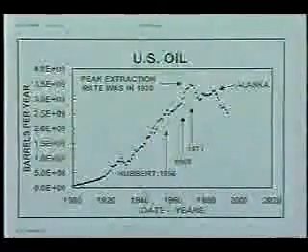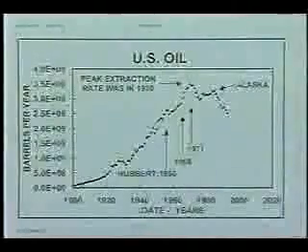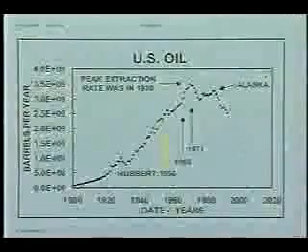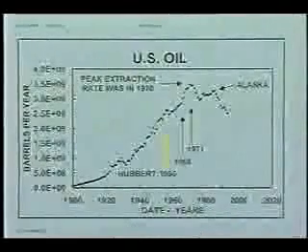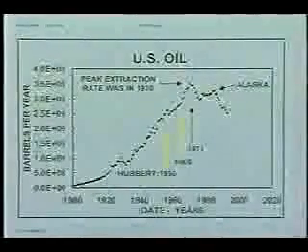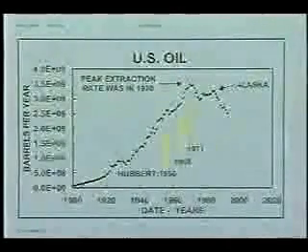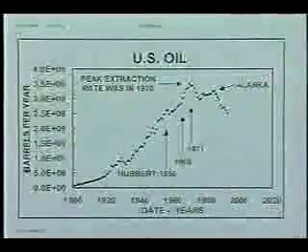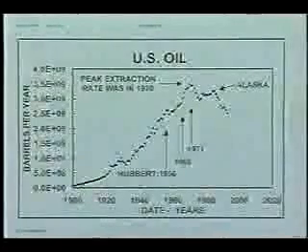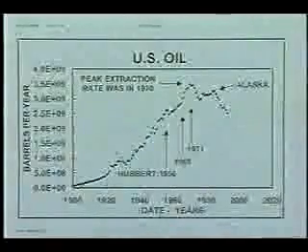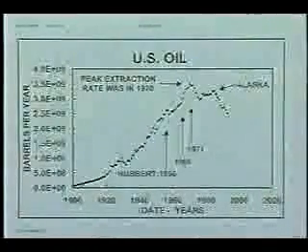So let's see what's happened. The data here are from the Department of Energy. So this is U.S. oil production. We see a long period of approximately steady growth. Here's the year 1956 when Dr. Hubbert did his analysis, and he said at that time that the peak would occur between 1966 and 1971. Well, the peak occurred in 1970. It was followed by a very rapid decline. Then the Alaska pipeline started delivering its first oil, and there was a partial recovery. That production has now peaked, and everything's going downhill in unison.